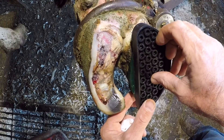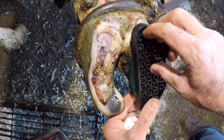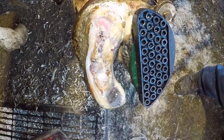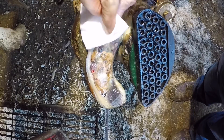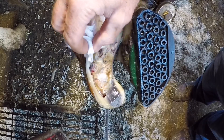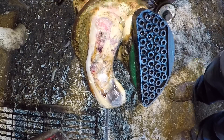This rubber block I'm putting on right now — I'm gluing that on there so that she's able to walk on it instead of this injured claw, and that's going to elevate that injured claw right off the ground. She won't even put any weight on it whatsoever. As far as the infection goes, I'm rinsing and cleaning this off really well with chlorhexidine. It's an antiseptic and it's going to get a good surface kill on any of this bacteria, and then I'm going to apply some salicylic acid powder on top of that, which is really going to do the work killing the digital dermatitis bacteria that's causing this lesion to stay open.